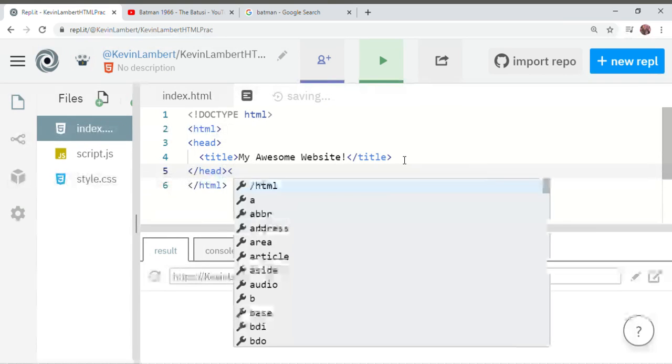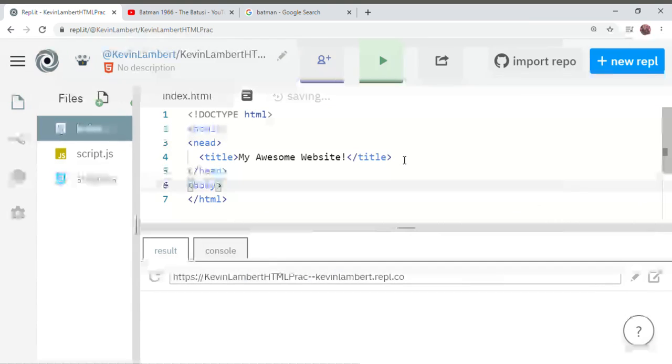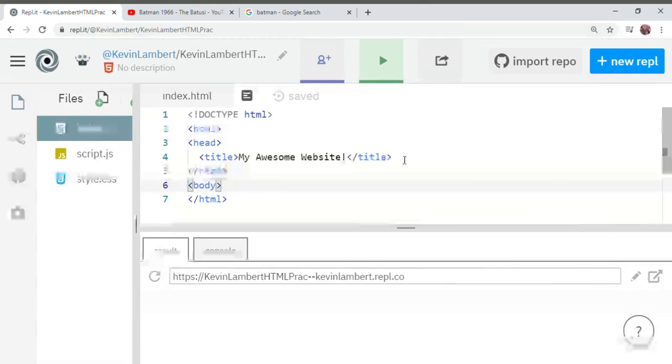And we're going to create under the head, if we have a head, we got to have a body, right? By the way, your HTML websites need only have one head and one body. Just like you have one head and one body, and that's a good thing, your website should have one head and one body, and that also would be a good thing. So then we have a body tag.